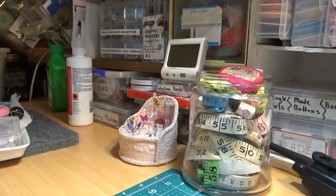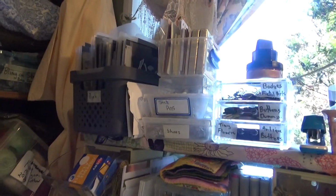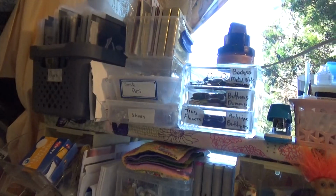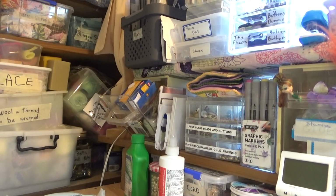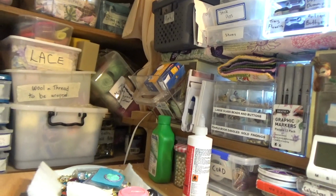And then when I want to cut out something, with my scan and cut, my Big Shot or something, there's my other dies up there in that basket. I've got hundreds in there, and it works really well, that basket. Very heavy though. It's got all these packets in it that I bought with magnetic things inside of them, so it was really worth it. They were on a big special, so I really got carried away and bought a fair bit.